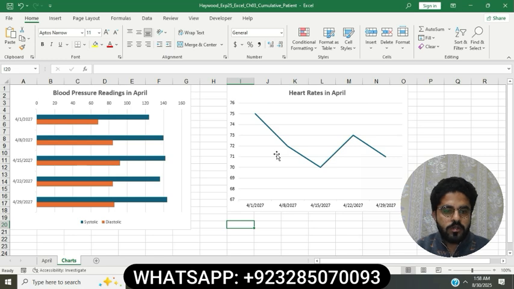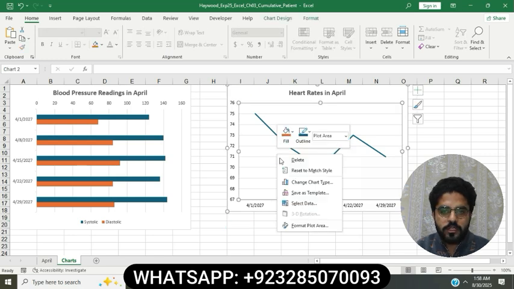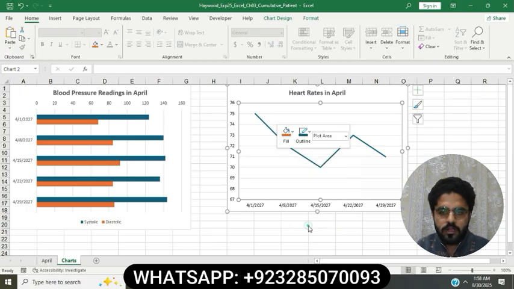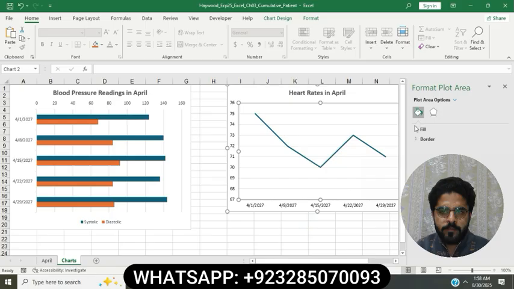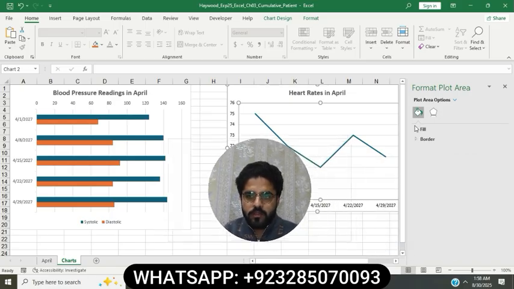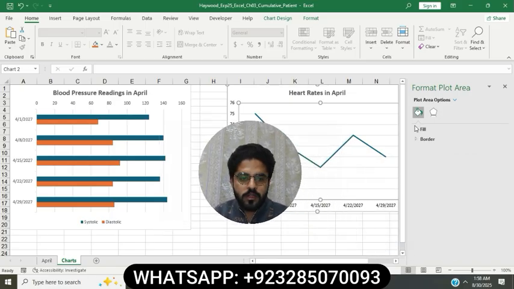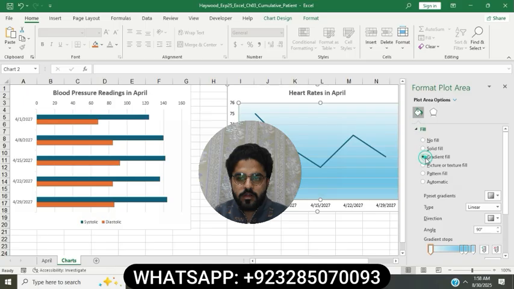Now go to the chart sheet, click on the line chart, right click on it and go to Format Plot Area. The Format Plot Area pane appears on the right side. You can click on the Fill drop-down and then click on Gradient fill.